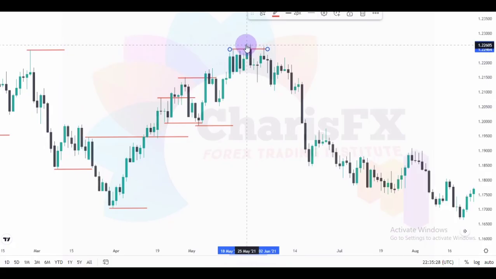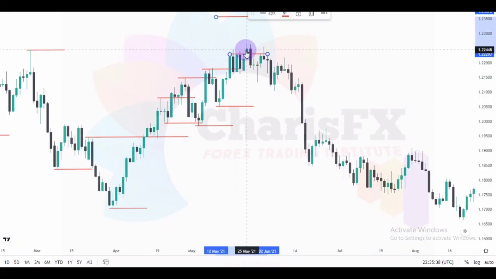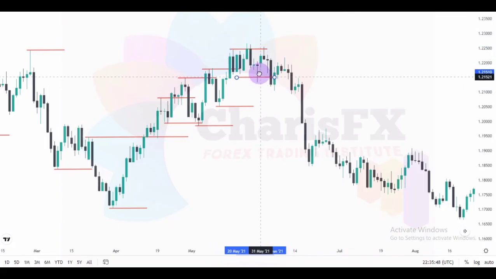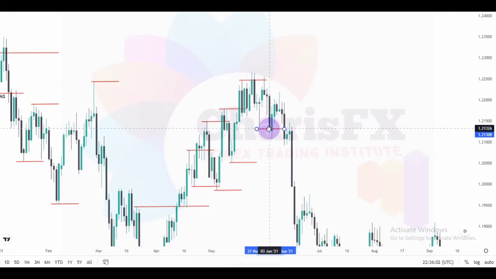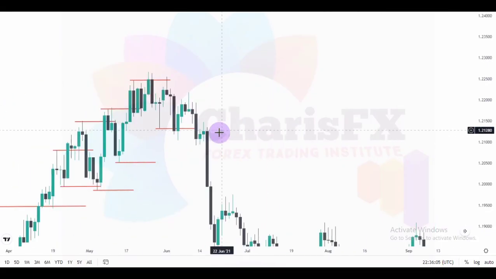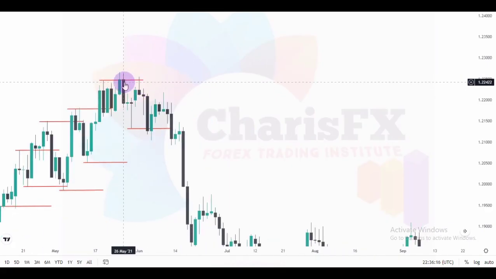Our next high. Sorry, this is our next high. Our next low. Our next high. So price went into consolidation here, but we can still find something reasonable here. This was our last high. Where's the last low? Price pushed lower. You see that? Now price went up but couldn't take out the last high. So now I know that something is about to happen, because price is finding it difficult to close above the last high.